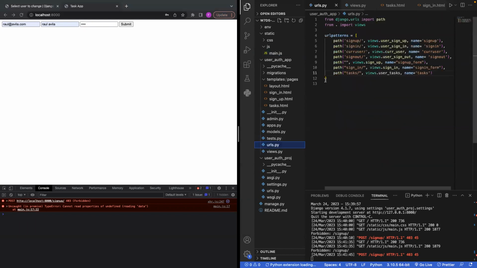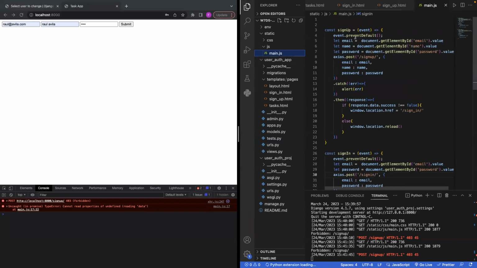So let's go into URLs. Okay. So sign up is all lowercase. So let me make sure that's what I have in my JS. Okay, so I do have that in my JS, all lowercase.